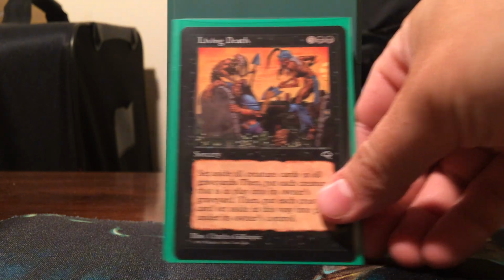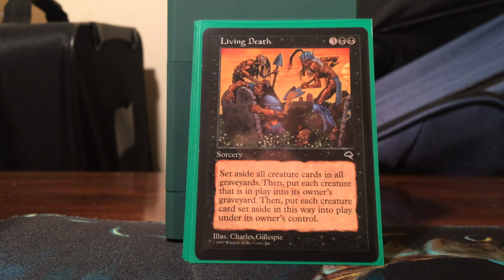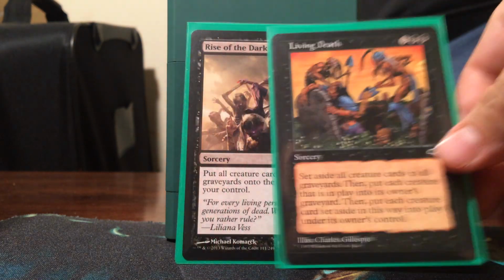Next is Living Death. A good way to wipe the board and then bring everything from the graveyard back to the battlefield. This works for everybody, so just once again, be careful. Know when to use it. It's a fantastic card, though.